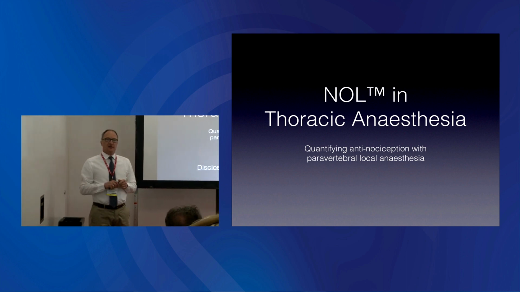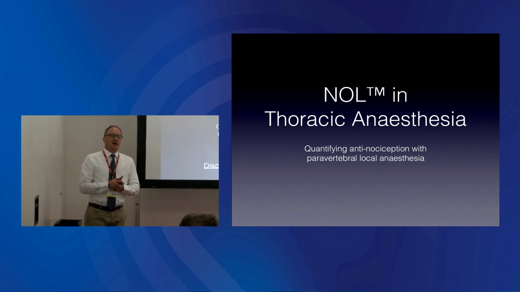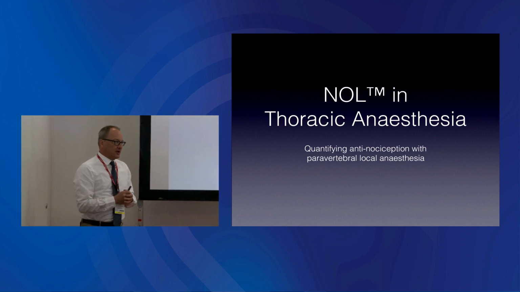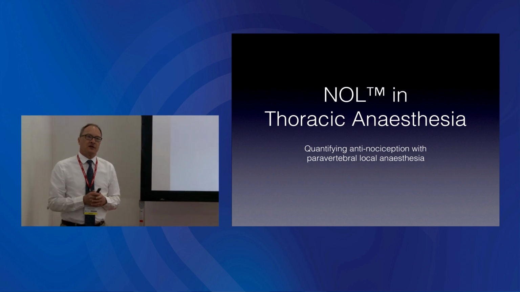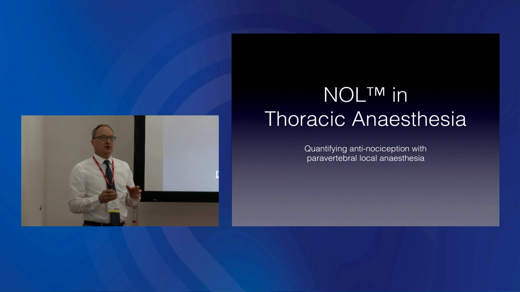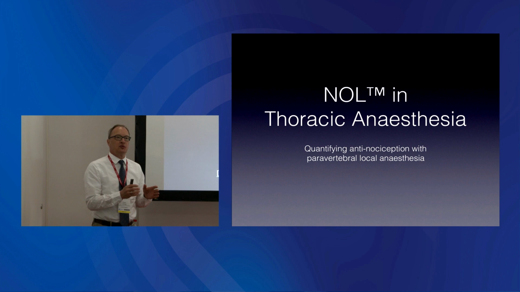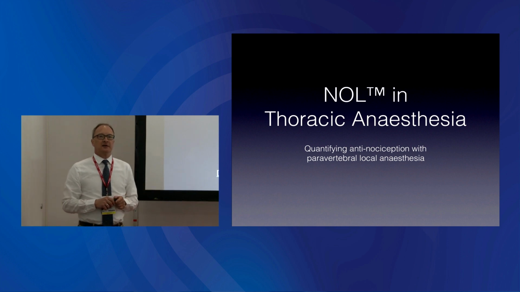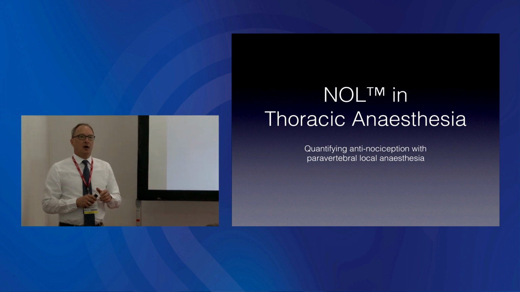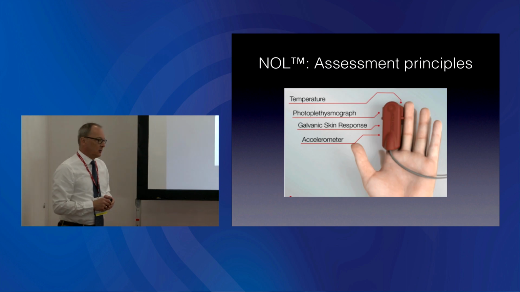I'm a cardiothoracic anaesthetist, and initially I worked out pretty quickly that I can't use such assessments in cardiac surgery, so I moved to my other specialty and wanted to know whether there is a useful implication for actually running the patients in cardiothoracic, but also getting more proof of concept of anti-nociception monitoring. So I moved into the context of how well not just opioids but local anesthetics are working.